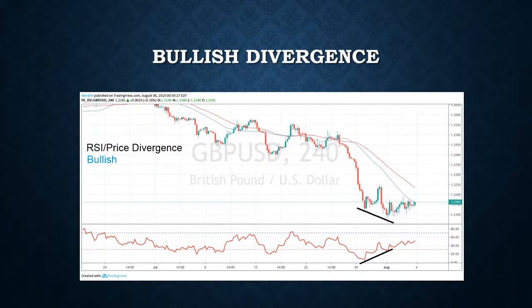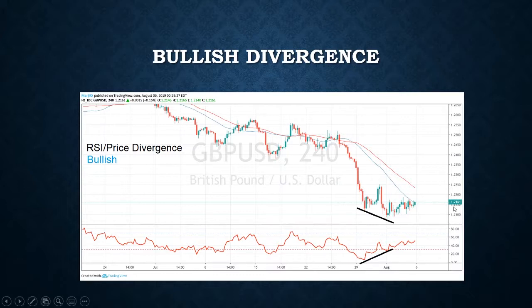And finally, the divergence. What do I mean by divergence, or what does an indicator price divergence mean? It means that, first of all, we have to know that the RSI and price are always expected to move hand in hand. When the RSI reaches a new high, a new top, the price is expected to do so. When it reaches a new bottom, the price is expected to do so. But once that changes, that is called divergence.